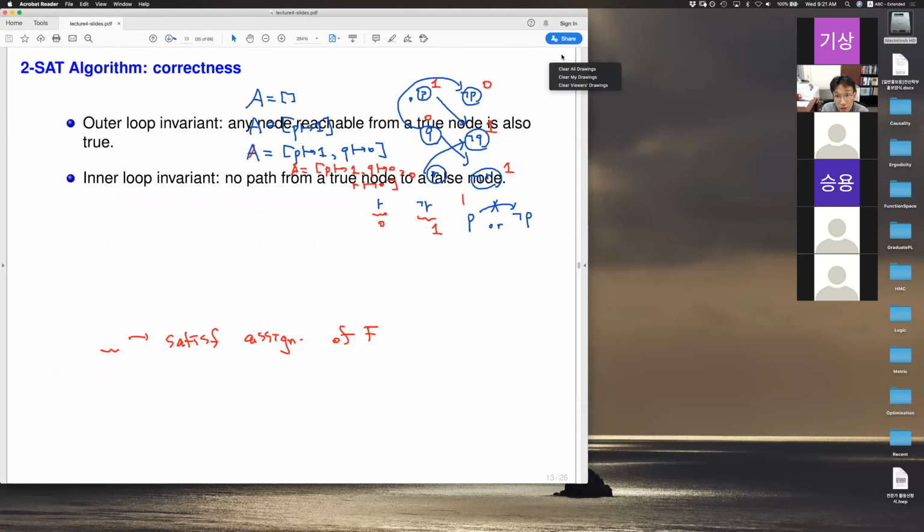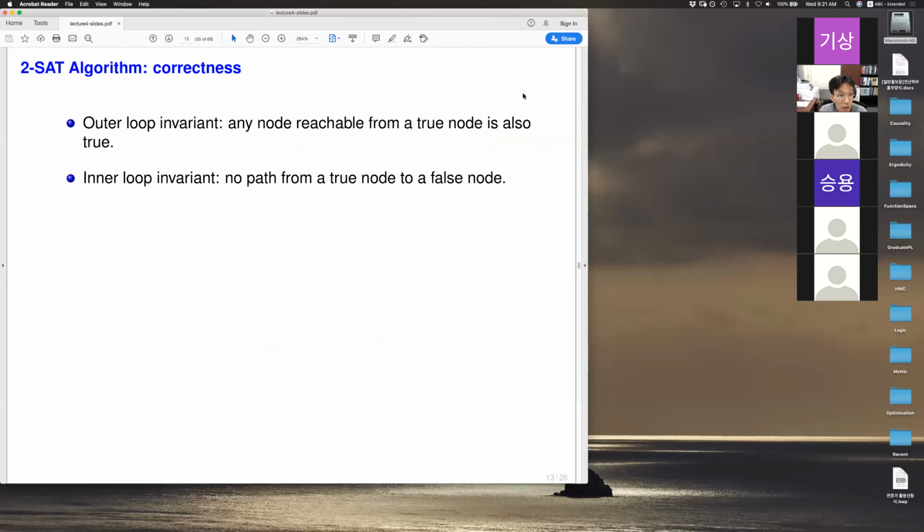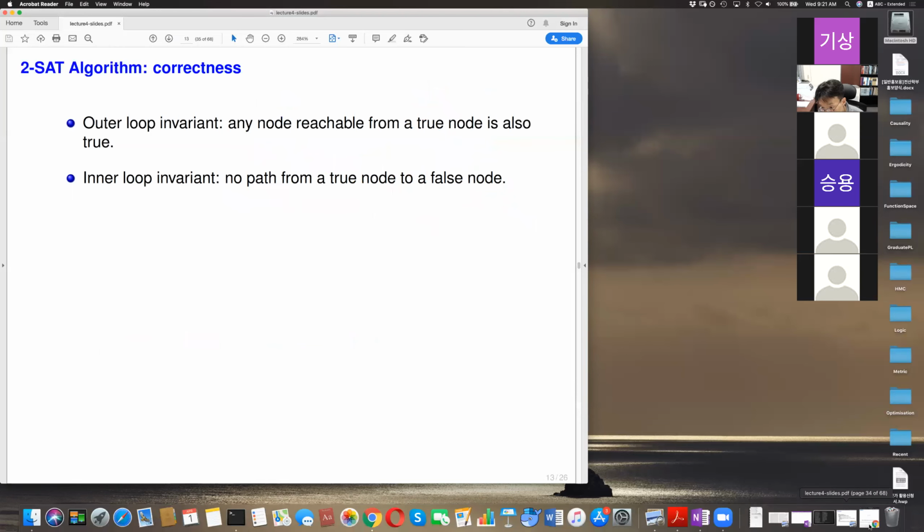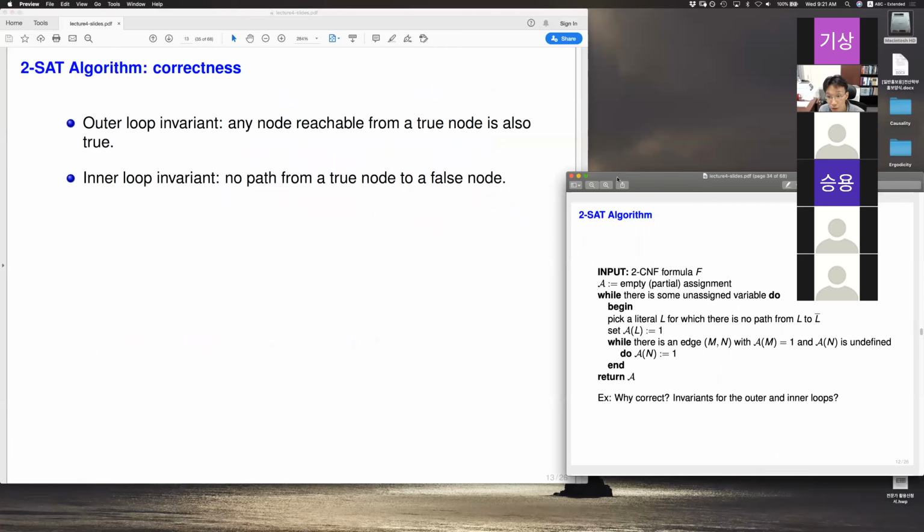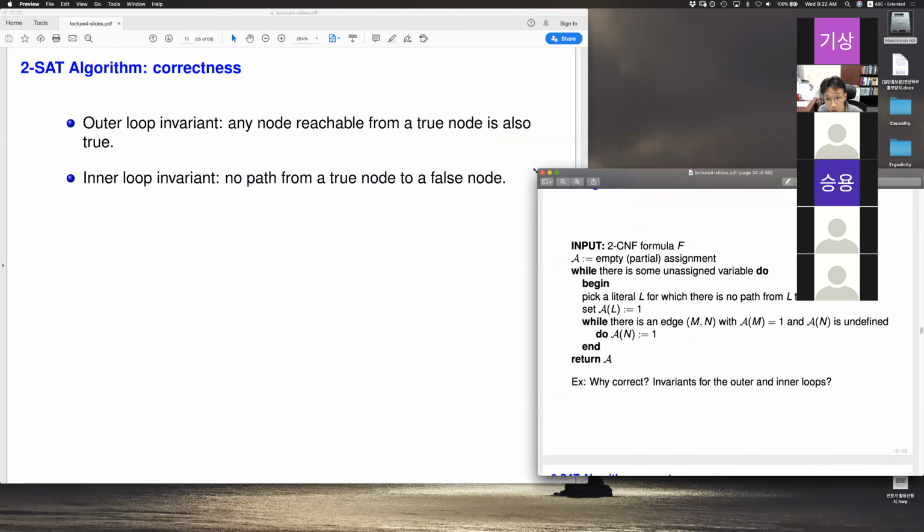So here are the loop invariants. Let me show you the program here, the program that you see on the right-hand side of the slide.